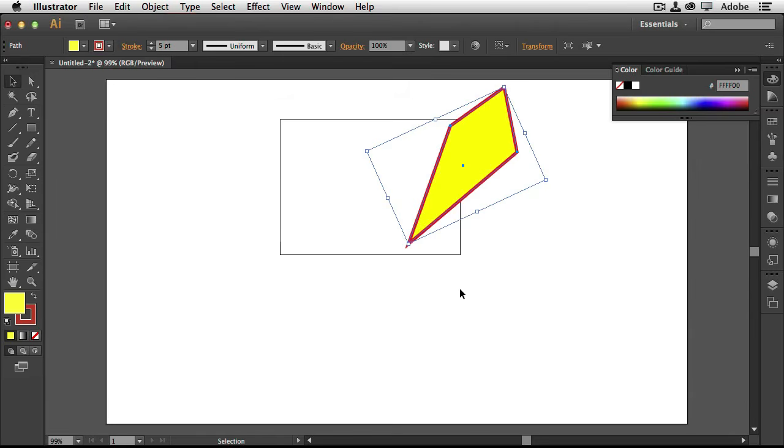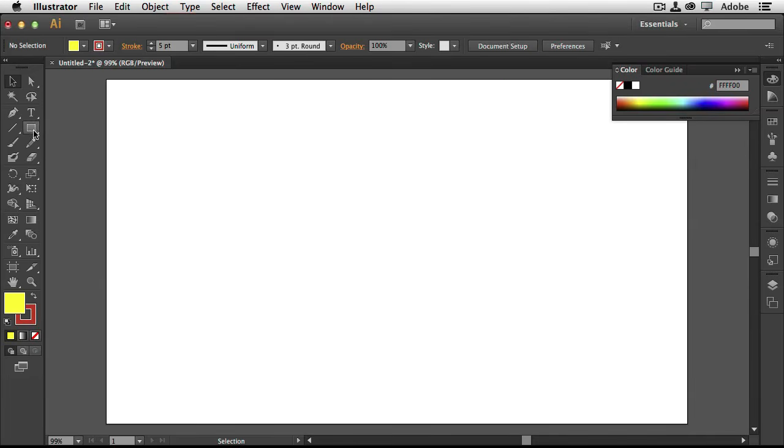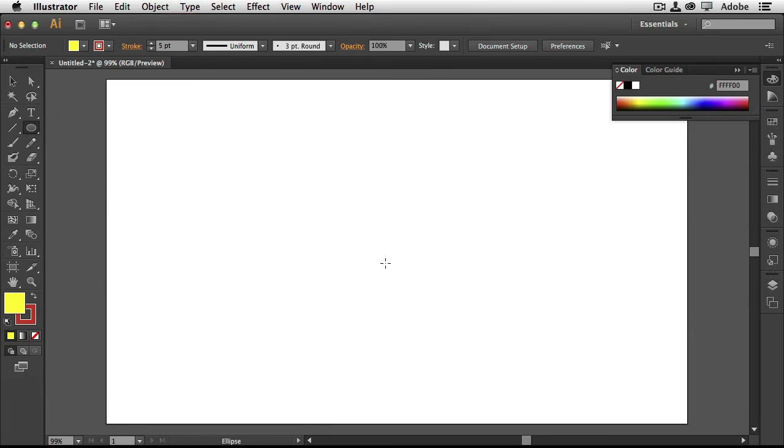Now let's go to number 5, combining shapes. There are a couple of ways to do this. I'm going to delete what I've got here, and we're going to switch drawing from the rectangle tool to the ellipse tool. I'm going to teach you a couple things right off the bat. First of all, we're going to go back to no fill. We'll just set our defaults, go back to black and white, and then say no fill. Now what we draw from here on out will have no fill, but just a black stroke.